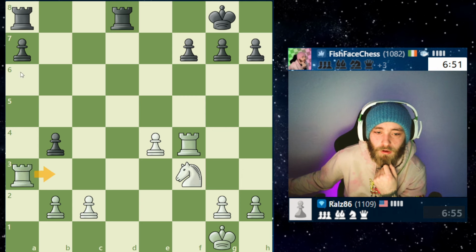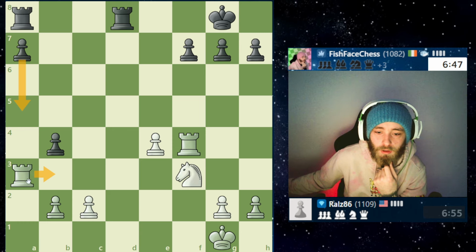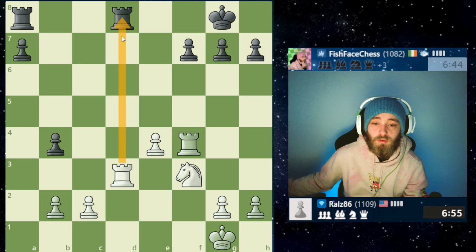So if we go here, he's gonna double down. Let's get right. Yeah, we'll trade off a set of rooks.